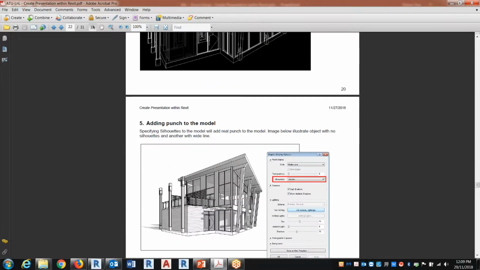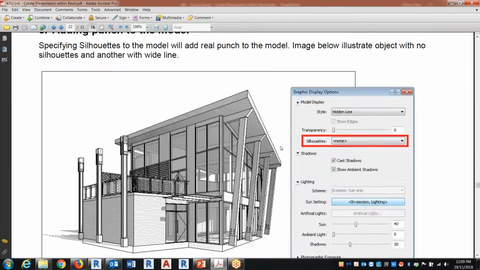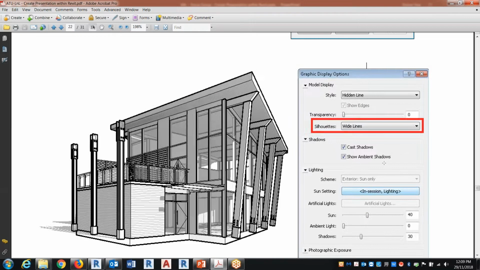All right, adding punch. I'm pretty sure a lot of people probably know, but some of you may not know. Sometimes when you're projecting a Revit model, it looks pretty flat, right? So the one thing I would typically recommend is to use the silhouette. And I usually change it to, let's say, wide lines. The minute you set it to wide lines, this is what it's going to look like.